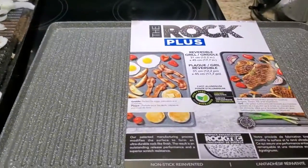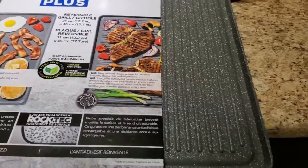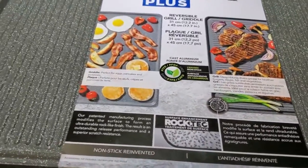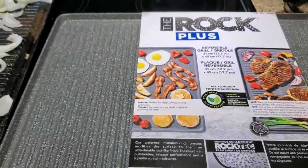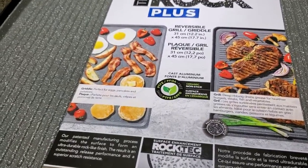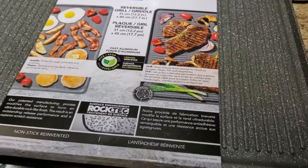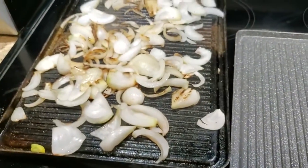And it's so versatile because on one side you can see that there are these nice grooves, okay? And then on the other side, it's absolutely flat. So I make my burgers, I make my chicken, I make my veggies, I make pancakes. You can use it for eggs, potatoes, and you can also put it in your oven.